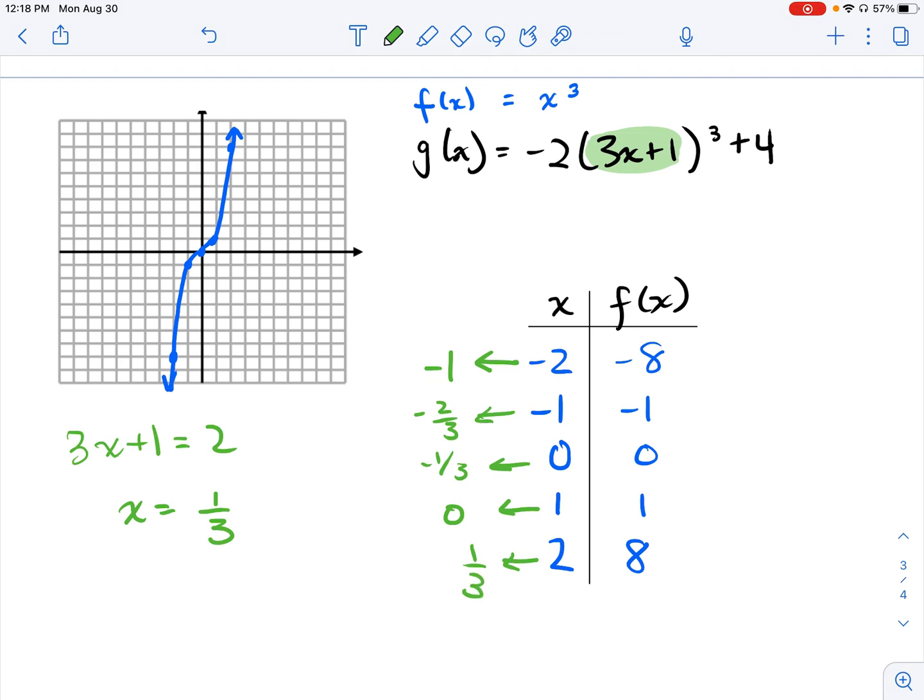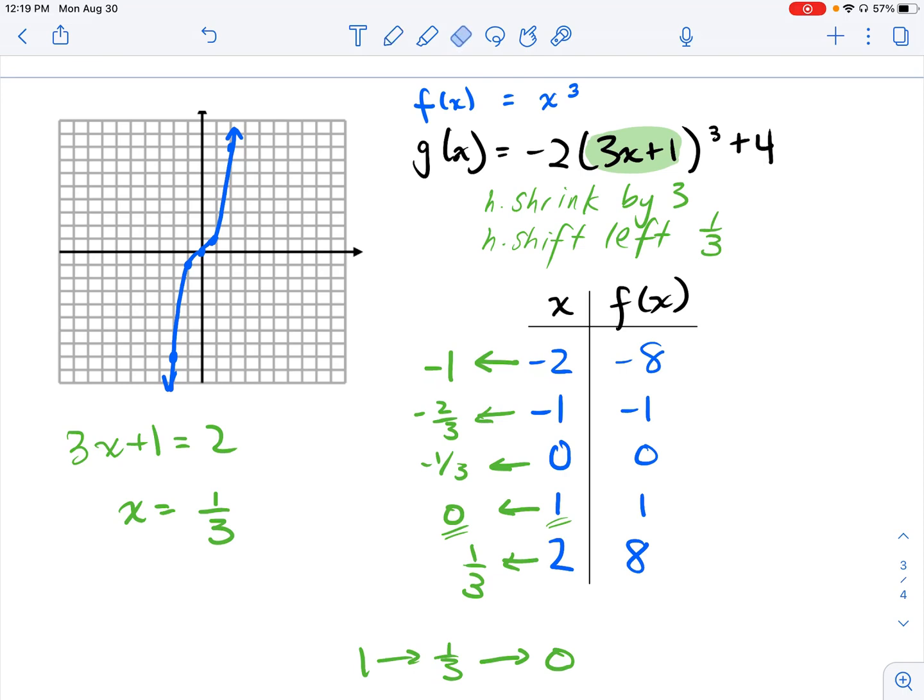Now, pause and make sure that this makes sense to you. Think about this for a second. Previously, we said that this was going to be a horizontal shrink by 3, and then a horizontal shift to the left by 1/3 of a unit, right? So if I take, for example, this input, 1, and shrink it by 3, now that 1 goes to 1/3. And then if I horizontally shift that to the left 1/3 unit, 1/3 goes to 0, which is what I have here.